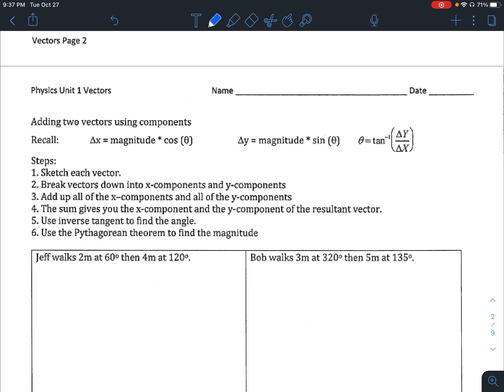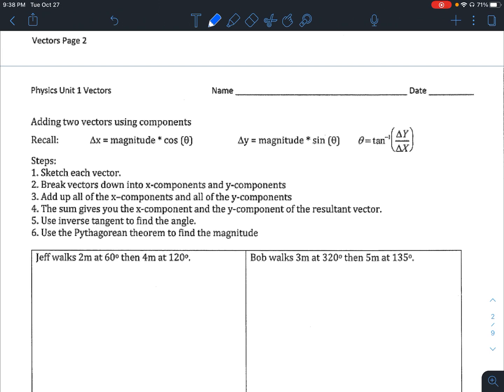So here we go. This is going to be on page 3 of our vectors packet. If you've been through pre-calc or calc, this is going to be kind of a review. Some things are going to be a little different. Some tips and tricks that you've learned in calc you might not be able to do in physics. If you're in pre-calc now, no worries. We're going to go through the unit pretty much as if nobody has any experience with it.